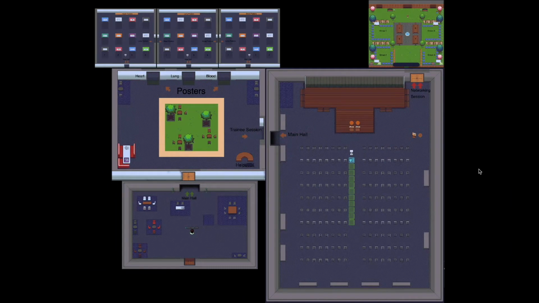So here is the map of the entire conference center. We've got our entrance hall here, the main hall where you can talk and interact with other participants. We have our poster sessions straight ahead here. And finally, we have the trainees only session over here. And so if you're a trainee, there will be another video for that portion of the conference. But if you're just coming for the poster session, you will be using these spaces over here on the left.